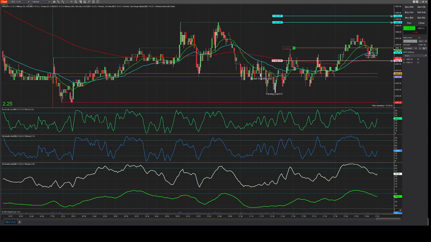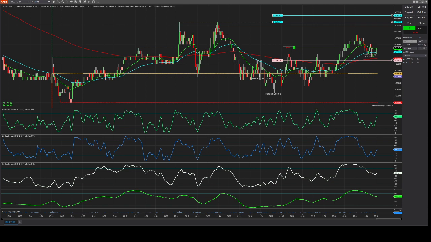I'm not going to make things too complicated for trading. I want to stick to these setups. These setups are very important, and they're very easy to identify. I can show you one right here.